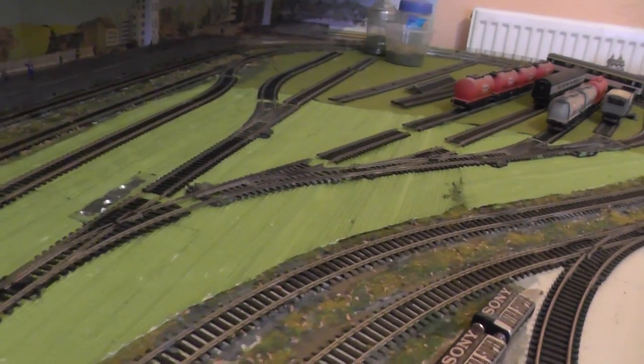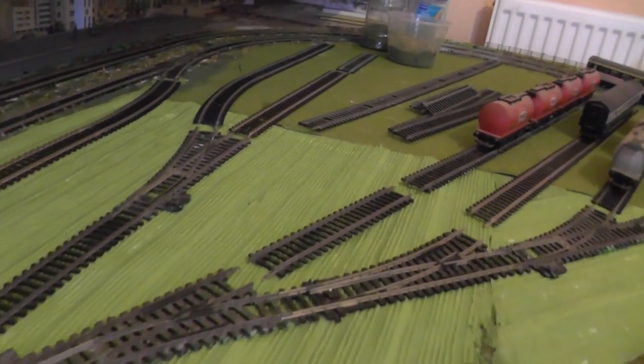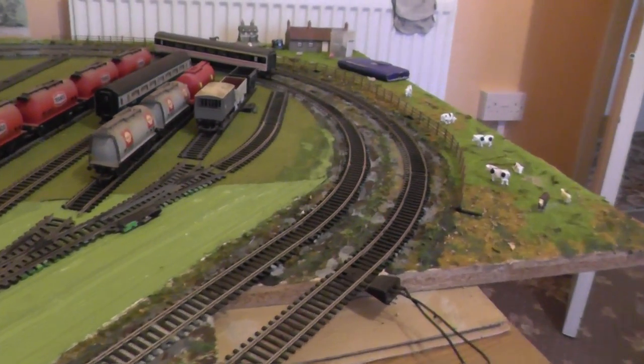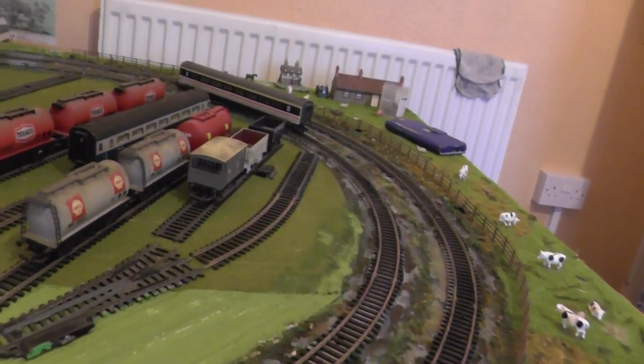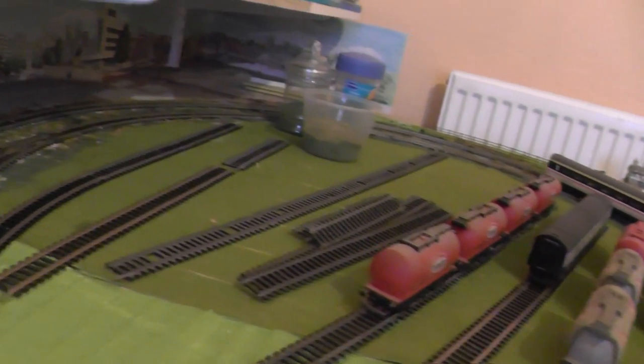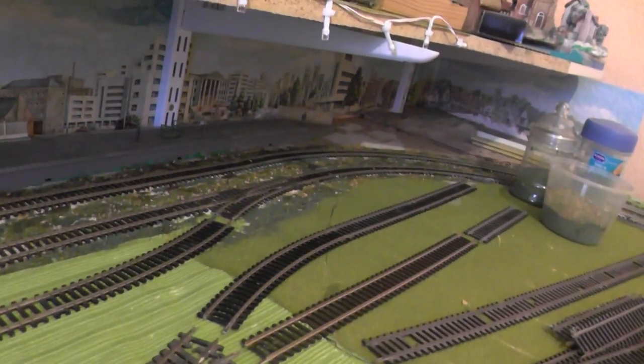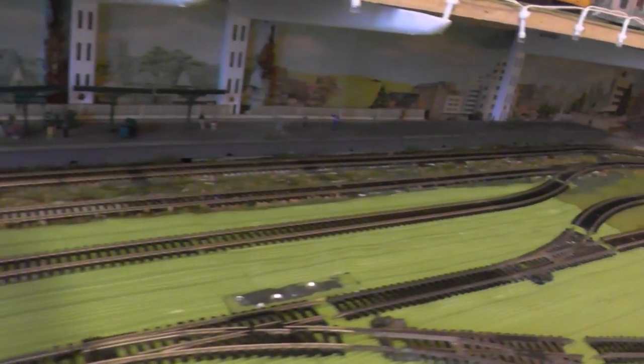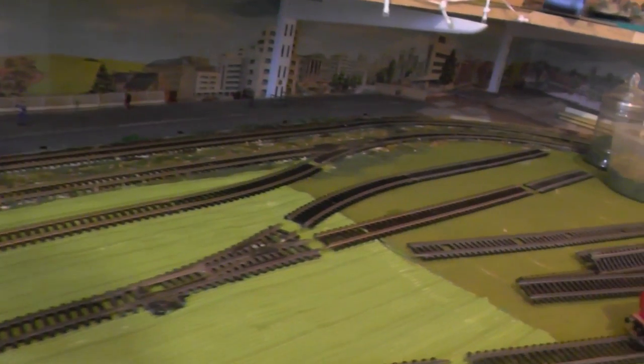And what I've done, I put the tracks back temporarily on here for now, giving a rough idea of where the tracks are going to be on the sidings and stuff like that. And as you may well notice, I've got a point coming off this main circuit over there, which I may well plan to either store carriages in. I might well put another branch line off the side as well, or a siding, sorry. We'll see what space we got on it. And we'll see how we go the next few days on that.